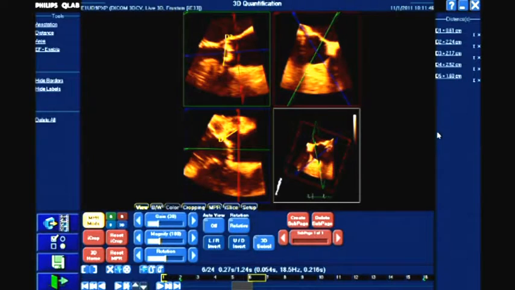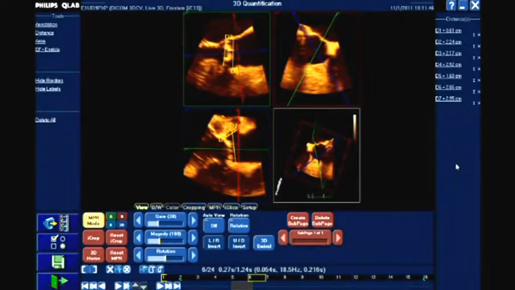And then the final measurement that we want to make is the size of the sinuses, which again I like to do in several different planes. So we measure it there, that's 27 millimeters. And here it's about 30 millimeters. So there's some important considerations here. The annulus measurements alone would suggest that a 26 millimeter valve might be appropriate. But on the other hand, we need to think very carefully about that right coronary artery, which might become occluded. And also, the size of the sinuses is only 27 to perhaps 30 millimeters. And so we need to understand how that calcium leaflet bulk is going to fit inside those sinuses.